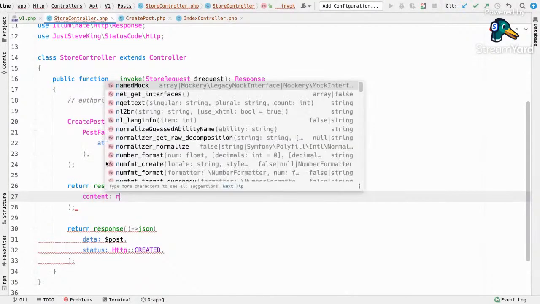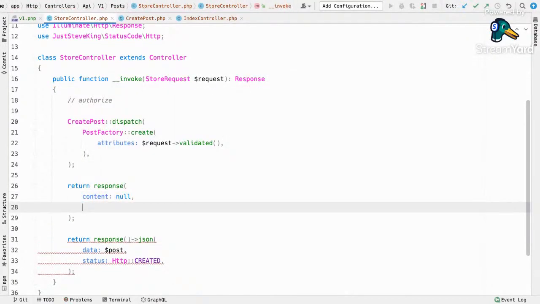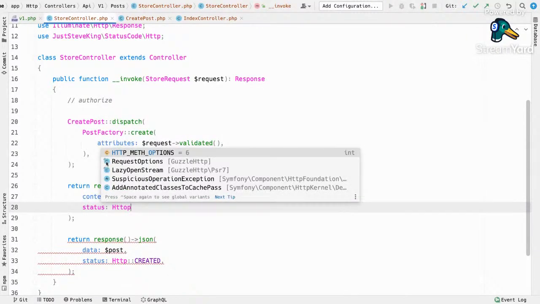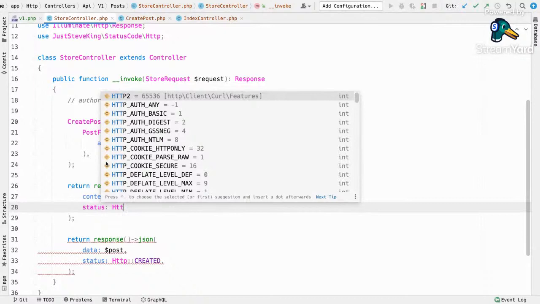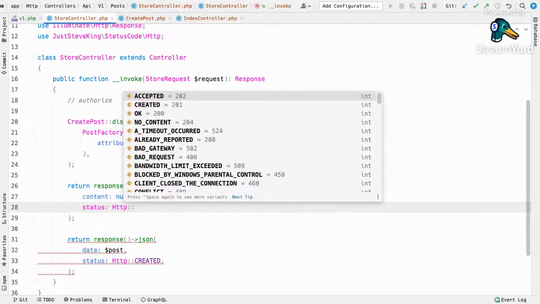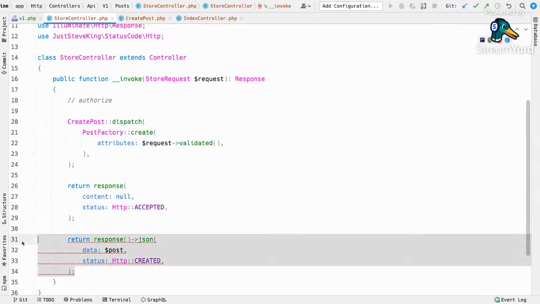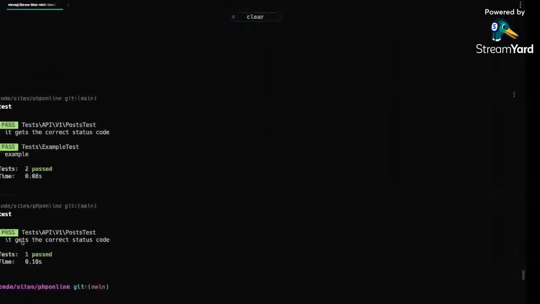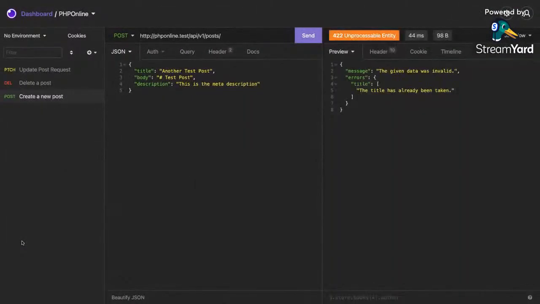The content is null, and the status is HTTP.